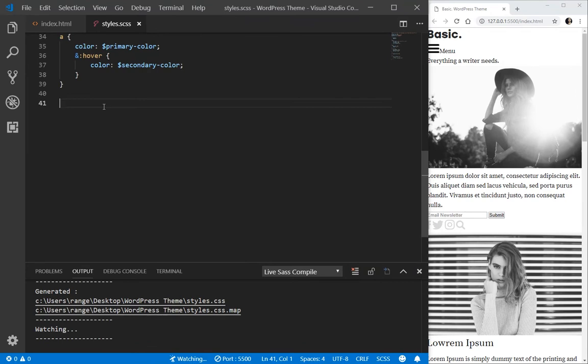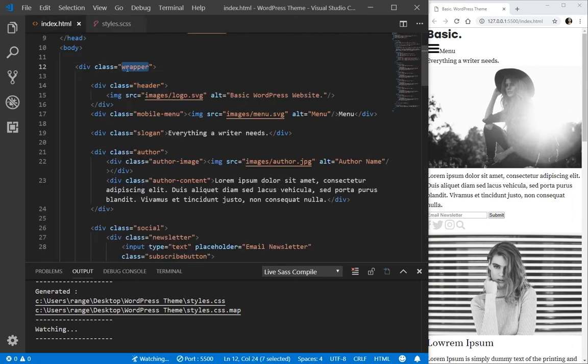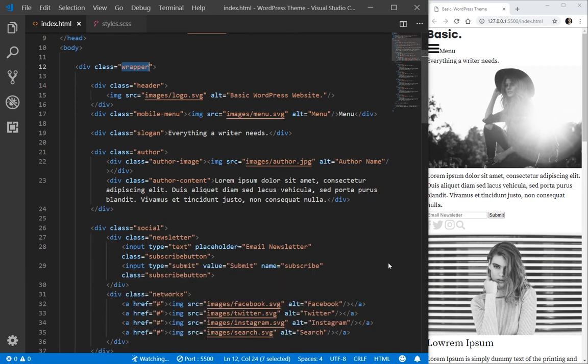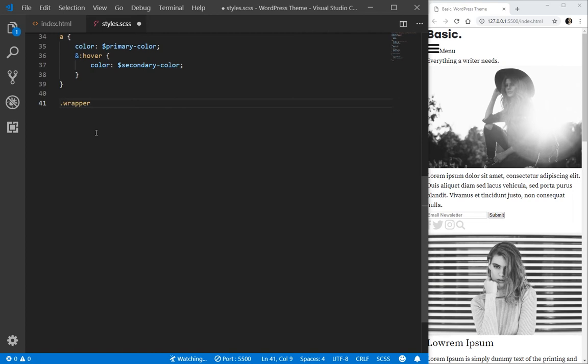Okay, let's get started by styling our HTML using Sass. So the first thing we need to do is start by styling the wrapper. So I'm going to copy this and create a CSS element with a class name of wrapper.